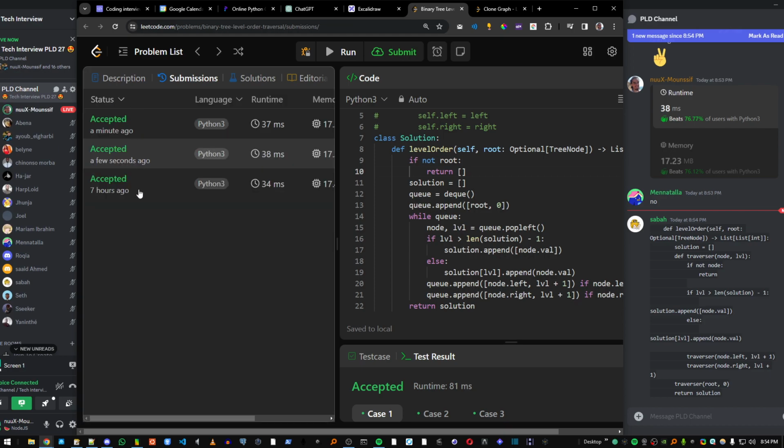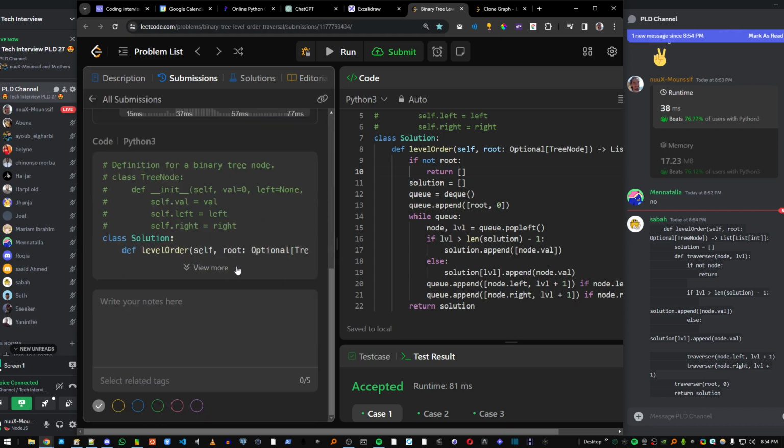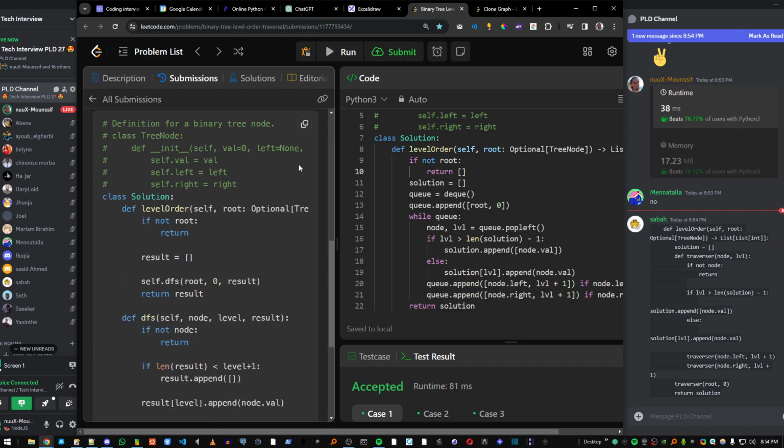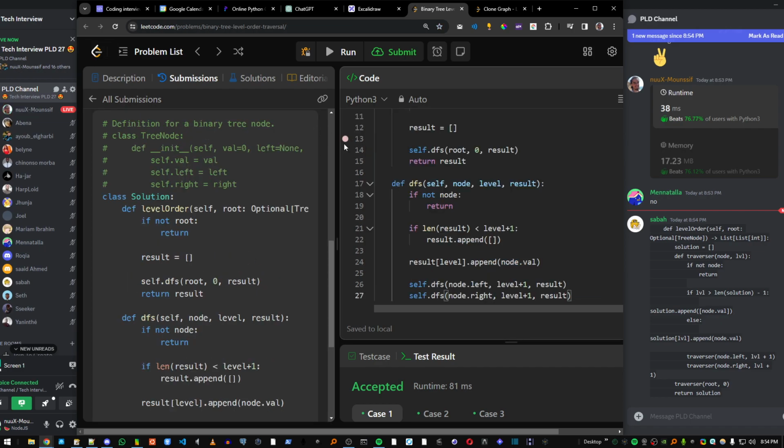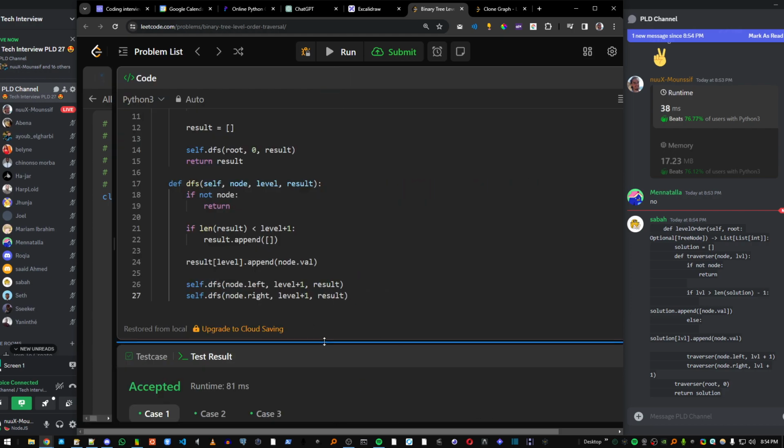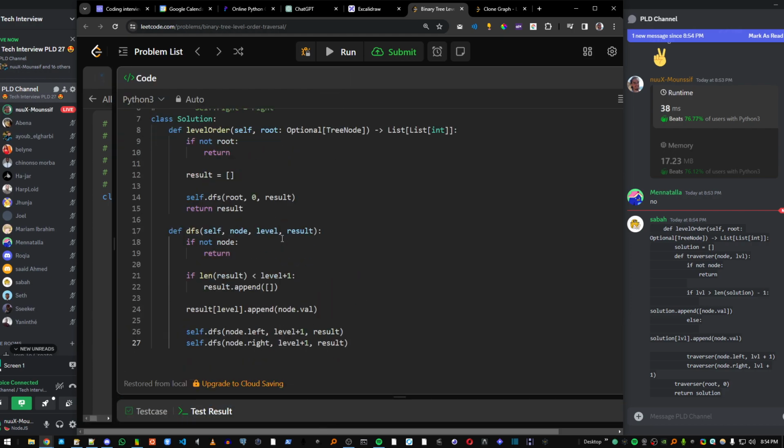But I think I did one with DFS. DFS is this one right here. Yeah, let's just take a look at it maybe. So DFS is going to be something like this, in which you basically do level plus 1 in each recursion you launch.